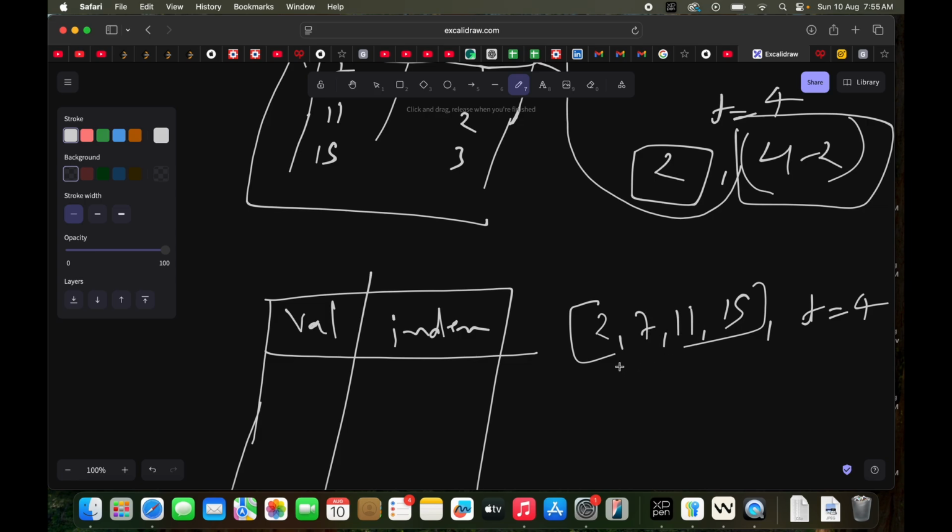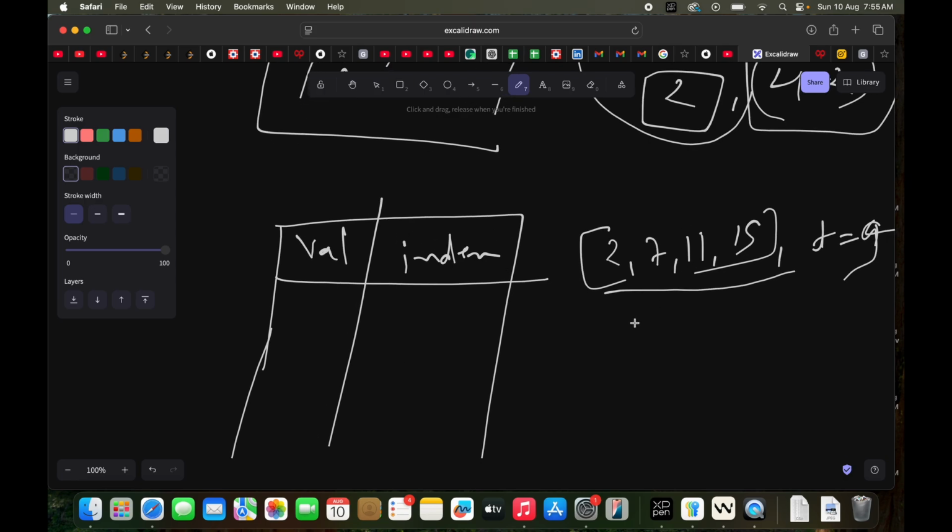Currently there is no solution for it. Let's just make it 9, because our question says that there is exactly one solution. So in our for loop, we first went to 2. We first have the value of 2. Now we check, does 9 minus 2 exist in this hash map? We can see that this hash map is currently empty. So it will say no, 9 minus 2 does not exist in the hash map. It does exist in the array, but currently it does not exist in the hash map.